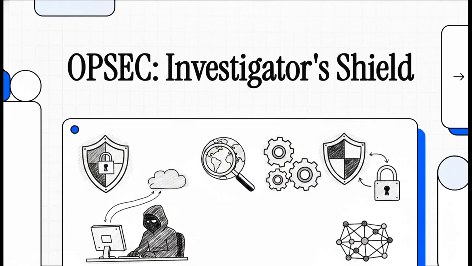Now, starting from first principles, OPSEC is basically a systematic process. It's how you identify your own sensitive information, assess the specific threats out there that could expose you, and then implement really strict safeguards to protect your identity. So today, we're unpacking the exact tools and techniques that cybersecurity pros, journalists, and intelligence analysts use to shield themselves while they're deep in the trenches of lawful online investigations.